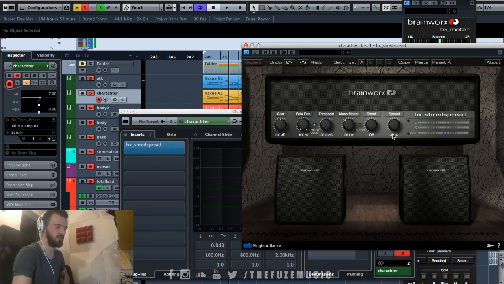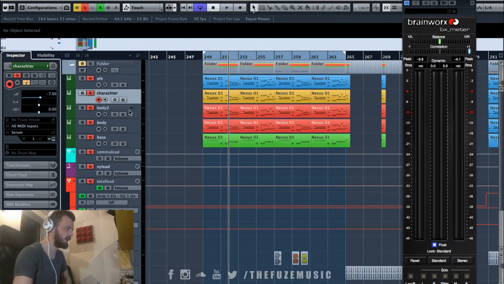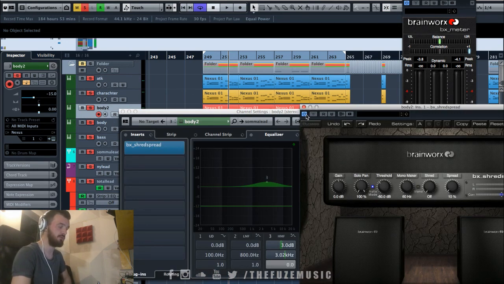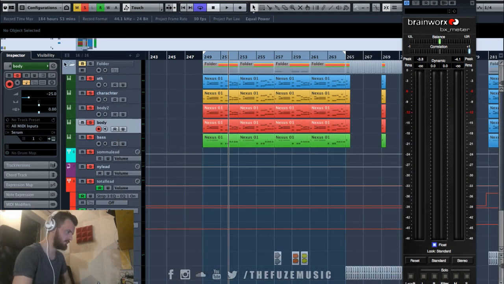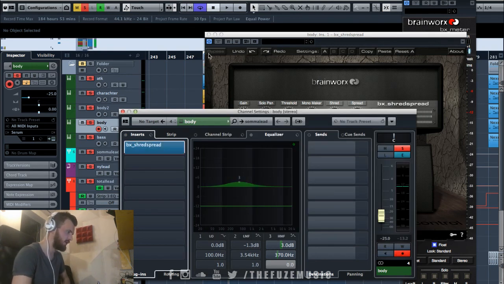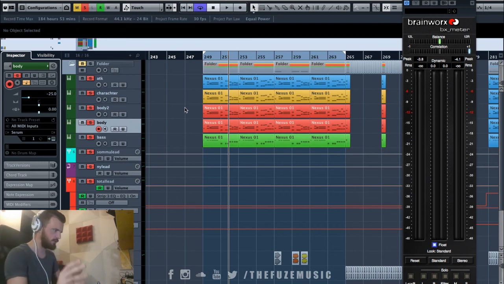Usually I use the range like from 20 to 40, not close at all because it's senseless, but a little bit just to decrease the stereophonic range, because after that with the reverb and delay you're gonna open it up a lot. Okay, the body 10%. Here also I place 18%. By the way, it's not important the actual number, it's important the logic. Close the stereophonic range on the channel.